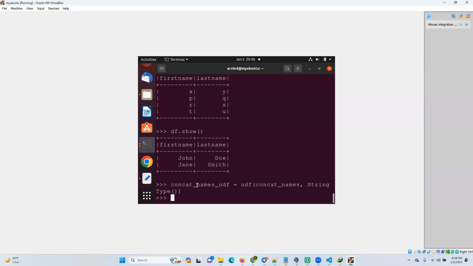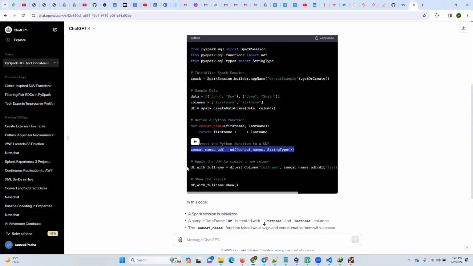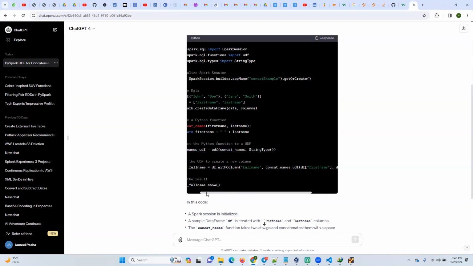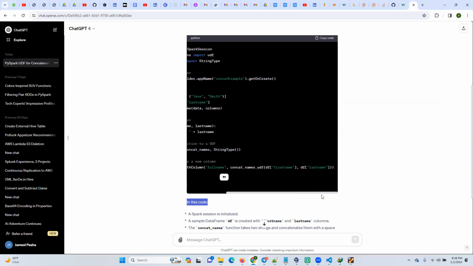Now this function I have to apply with withColumn. I will create a new column in my existing data frame with the name full name, and I will pass these two columns, first name and last name, because we are passing two string values. So instead of passing hard-coded strings, we are passing the columns in the UDF.